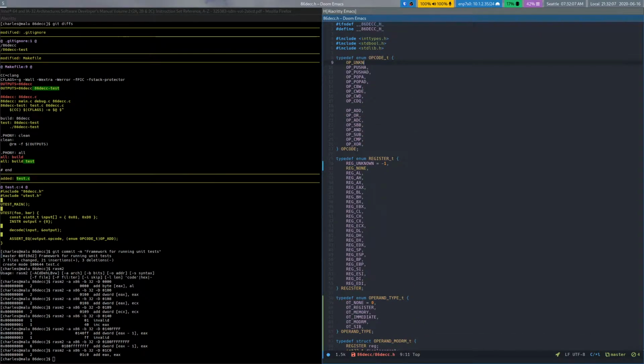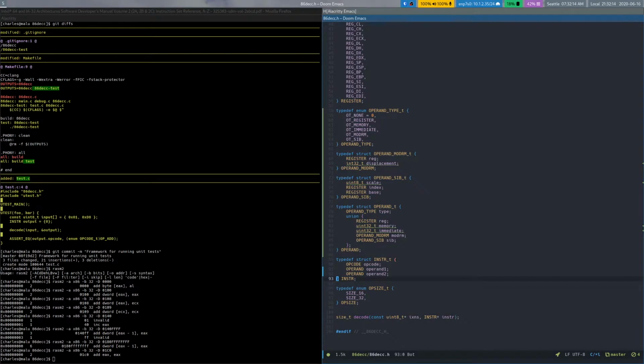And the opcode is unknown if it's all 0. So when we initialize an instruction structure with all zeros, then we get an opcode that is op unknown, so we can detect that and represent it as an error in whatever code is using our output structure.